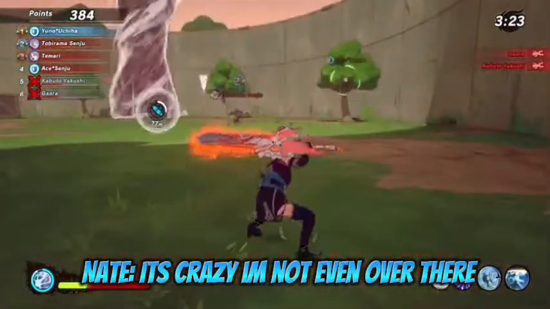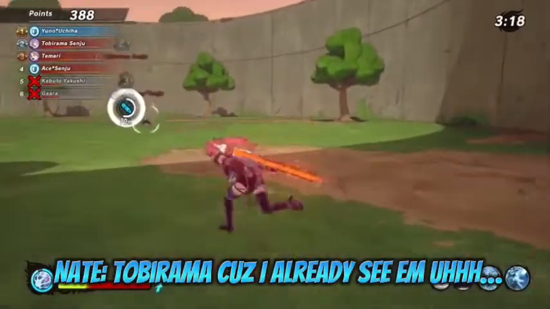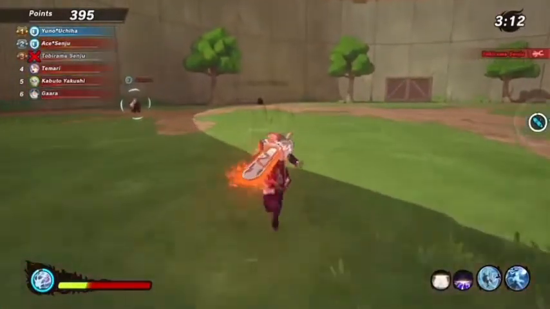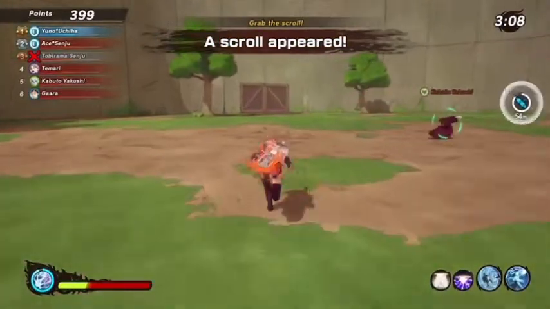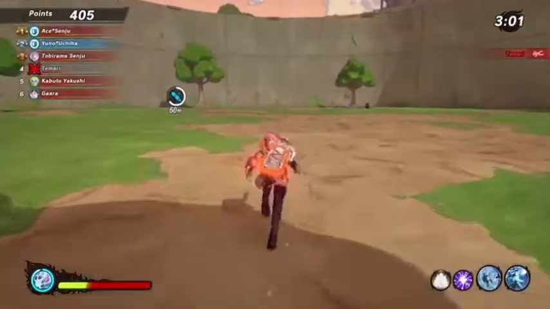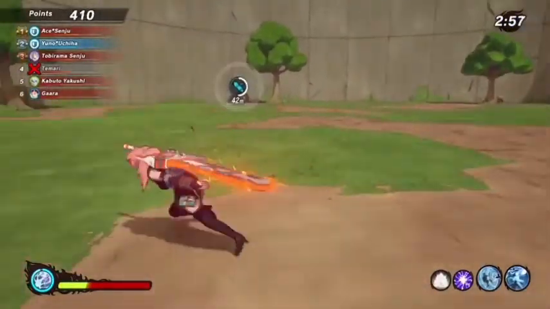Come on over here. Alright, let me kill this man Tobi Rama because I already see him doing the sign for that seventh wave. I actually have to put him down real quick. I'll meet you over here. Tamari, stop please. I'm being followed. Oh, my God. Oh, stop it. Where you at? All the way over here. All right, I'm coming.